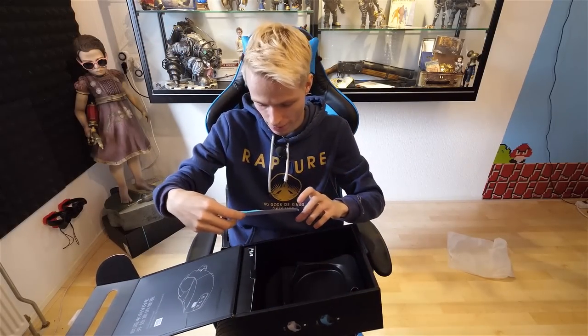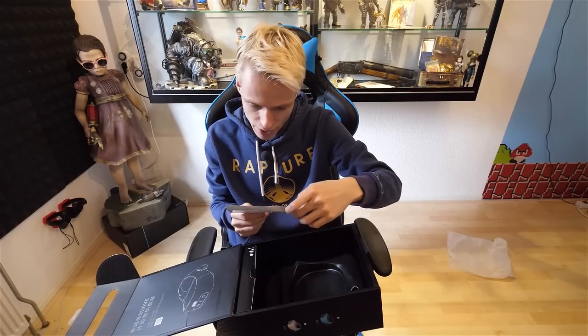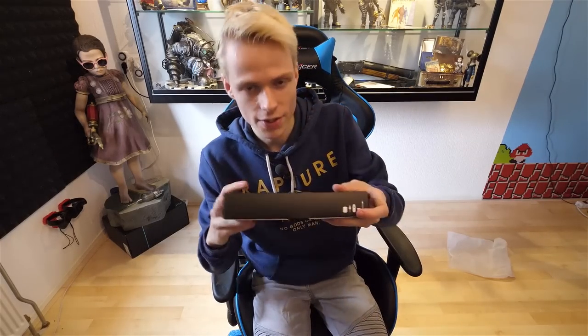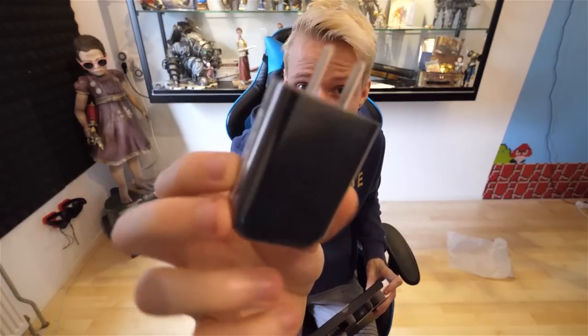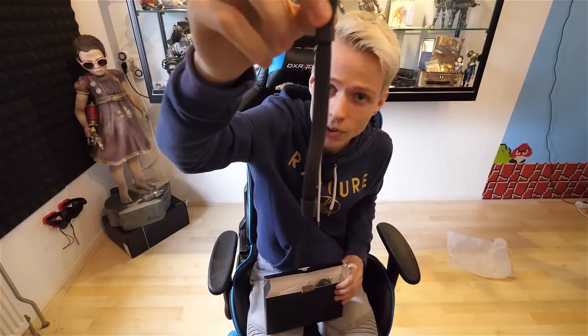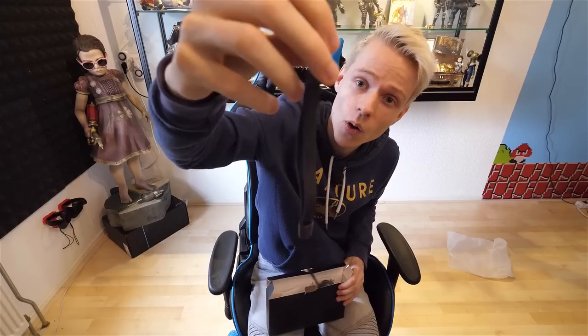And there's also a paper here with a code on there — it says gif.vive.cn. So I think this means you can get a present or maybe a free game experience or something like that. This is the last box we are going to open on camera. This is where you will find your charger, controller, etc. Here we have a part of the charger — it's an HTC one. USB-C batteries. And there's a Panasonic cord — I think this is for your controller so you don't lose it, so you don't throw it through the plane or bus.